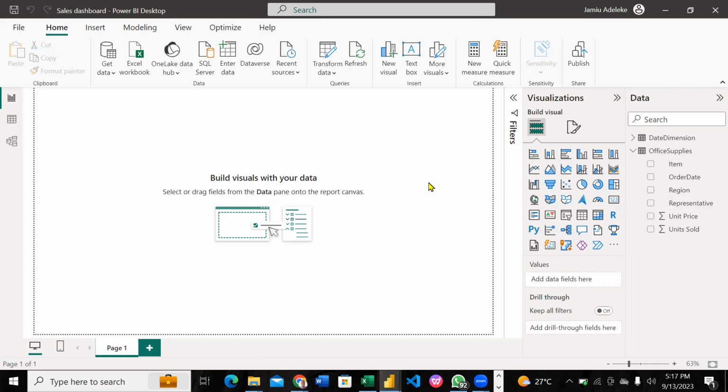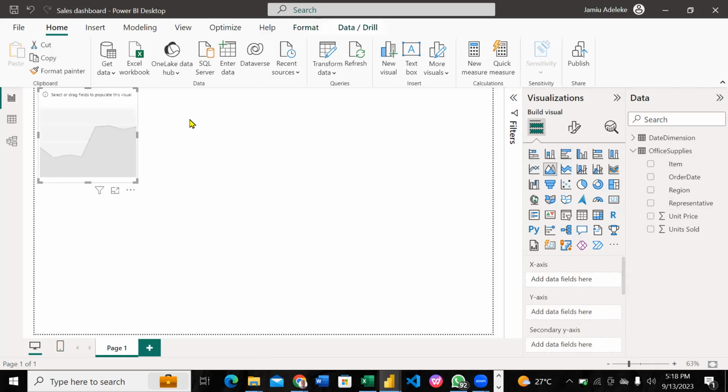To drag our visual here, just click on the visual itself, the area chart. You can see it has placed something here. If you want to expand it, just expand like this. If you want to expand it down, just expand like this.